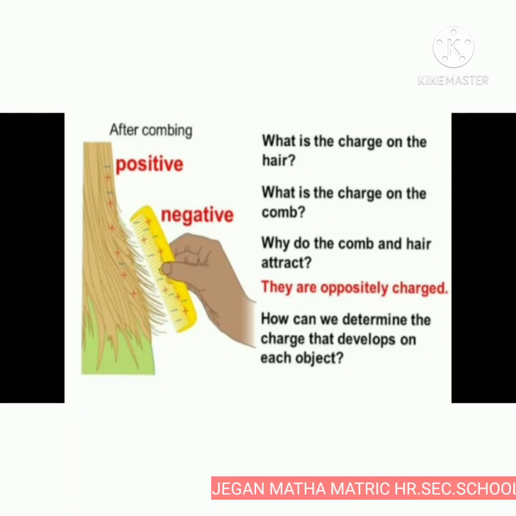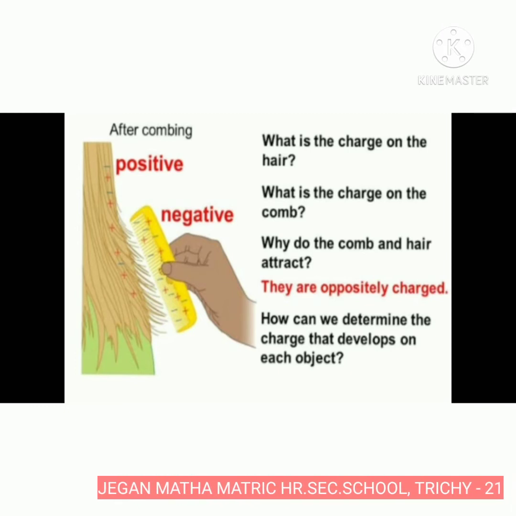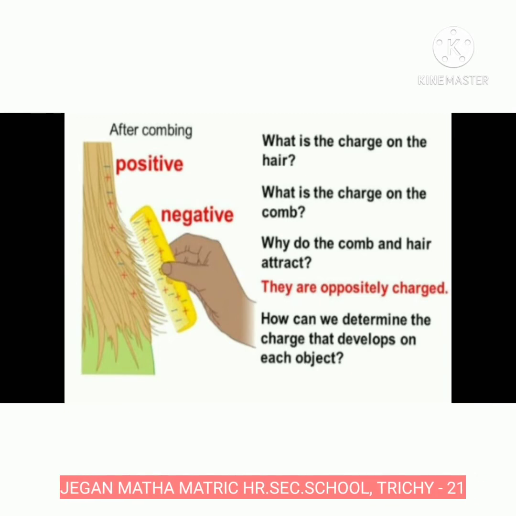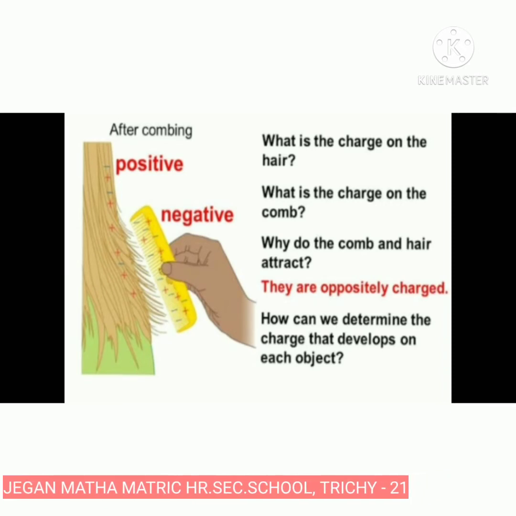While combing hair, charges are transferred from the hair to the comb due to friction. If the hair is wet, the friction between the hair and the comb reduces, which will reduce the number of electrons transferring from hair to comb. Hence, rubbing certain materials with one another can cause the build-up of electrical charges on the surfaces. From this, it is clear that charges are transferred by friction.